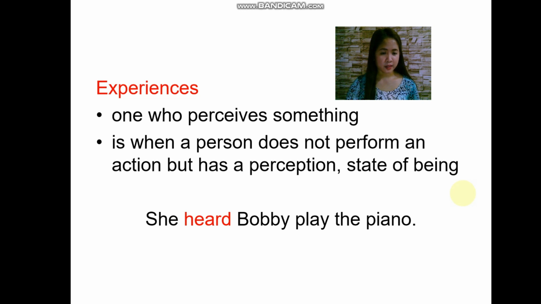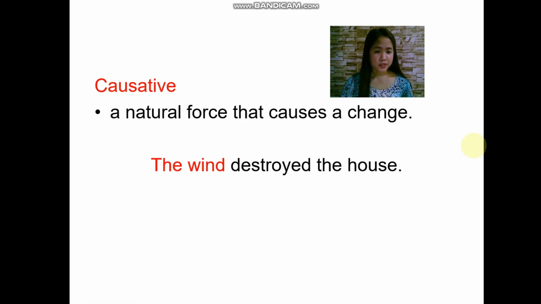Additionally, the verbs under this thematic role experiencer include see, hear, understand, feel, know, and enjoy. We also have this causative thematic role. It refers to a natural force that causes a change. We have the sentence, the wind destroyed the house. The wind is considered the natural force that made the house be destroyed.